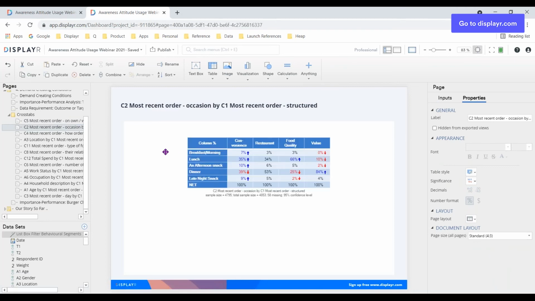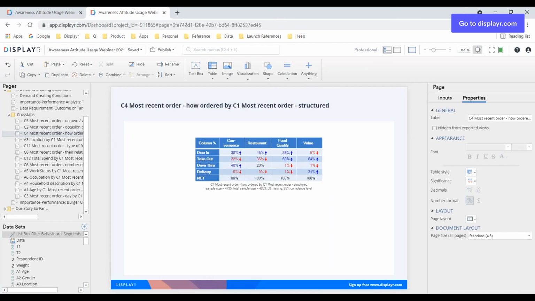We go for occasion. You can see here that there's lots of occasions popping on this convenience sector. So it means that it's relevant throughout the day. Even dinner being lower than average is still quite significant. We kind of already know that for convenience, having a good drive-through and handy restaurants is important, different to some of these other events.